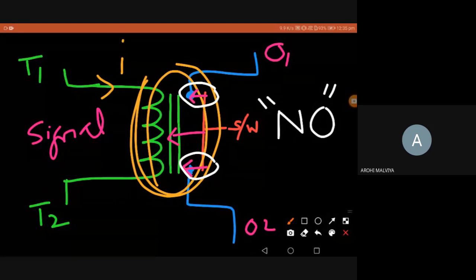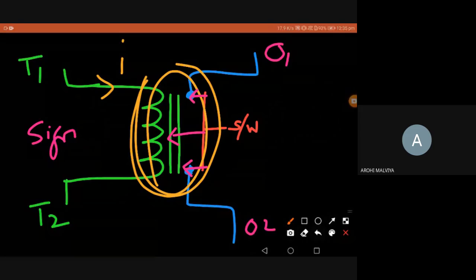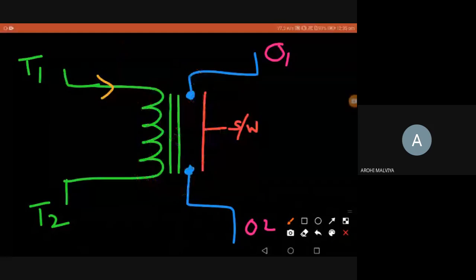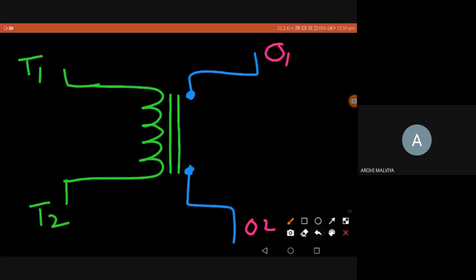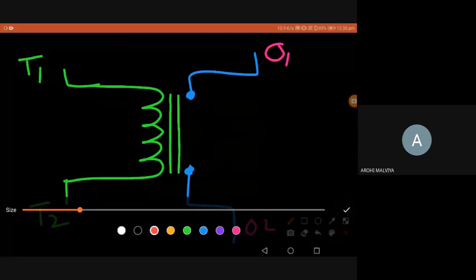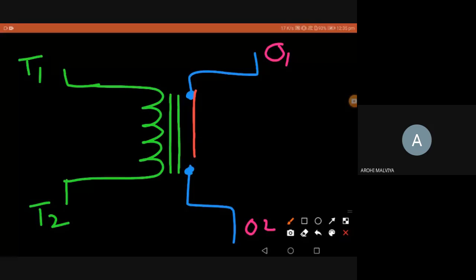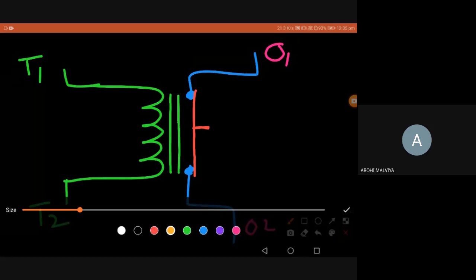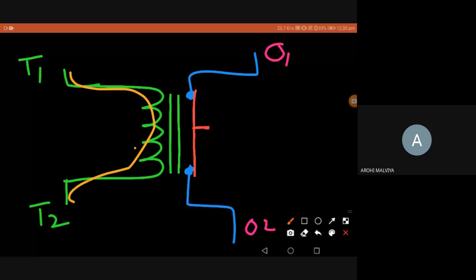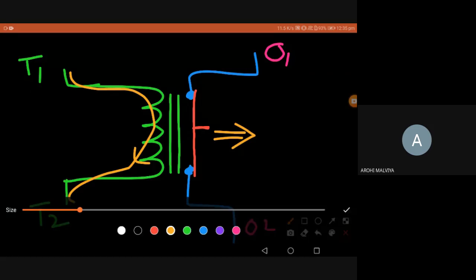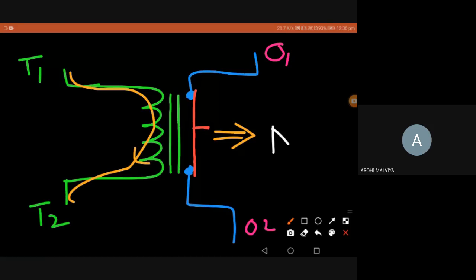How can I draw that? That relay will be like this. It will be normally on. These will already be normally connected to each other. Whenever I'm energizing my signal in the primary circuit, because of the magnetic repulsion, it is going to disconnect the connection between O1 and O2. So that kind of relay is called a normally closed relay. Normally it is connected, but when there is an energized magnetic field there, it becomes off.